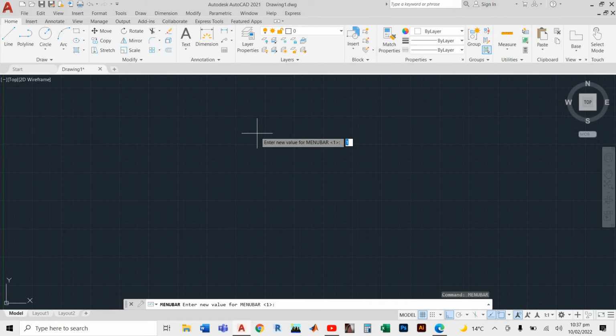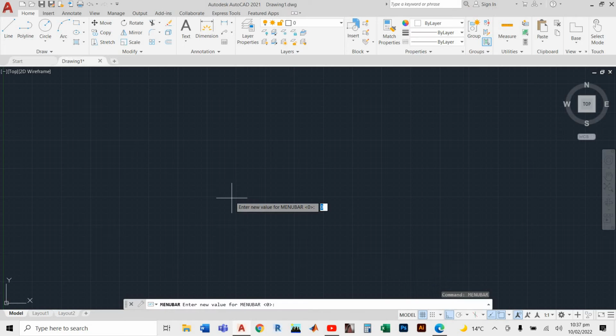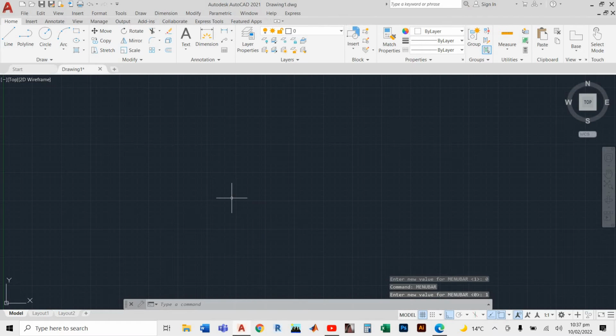In here it is active, which means 1. If I want to turn off our menu bar, just type 0 and enter. If you see, my menu bar is off. And if you want to activate your menu bar, just write menubar, and in here it is 0. It means inactive. If you want to activate it, just type 1. It's activated. In here, so we had a startup.